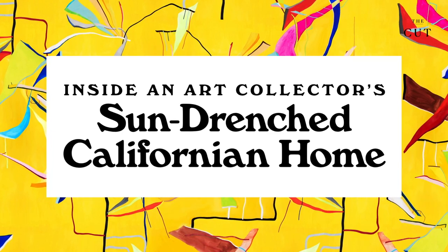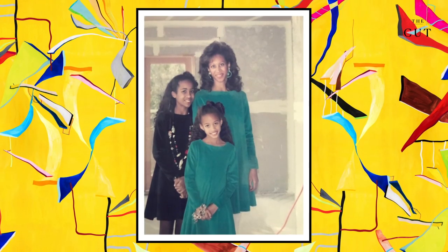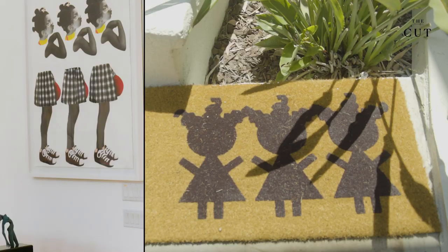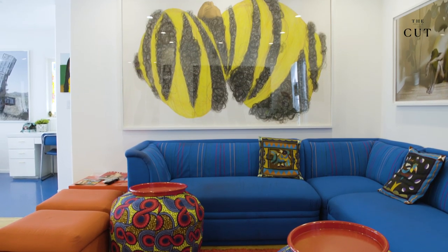Joy lived in her house before she redesigned it in 1992. At the time, she was also in medical school and raising her two daughters. My daughters were like seven and five, and so our first thing that we did was to make the house ours. It took me ten years to get furniture in this room because I just couldn't commit to furniture — I was buying art.